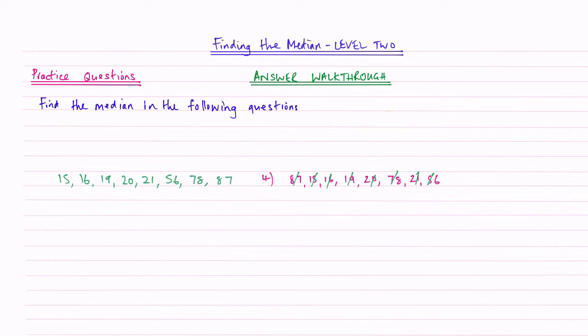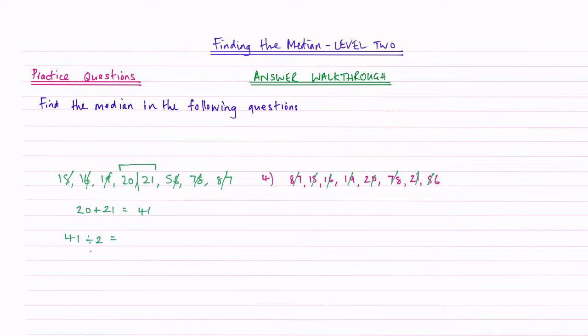So then strike down from the outside. And then we'll have 2 numbers in the middle, so 20 and 21. So add those together. So 20 plus 21 gives me 41. Now we need to half this. So 41 divided by 2.